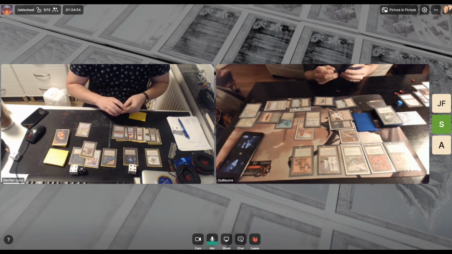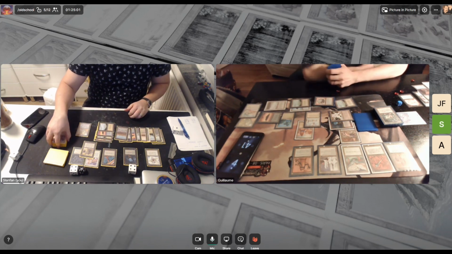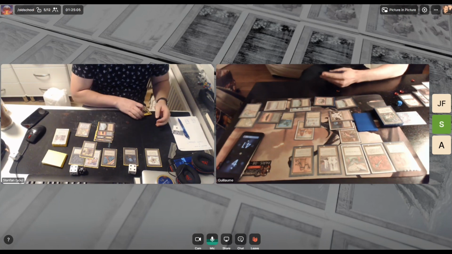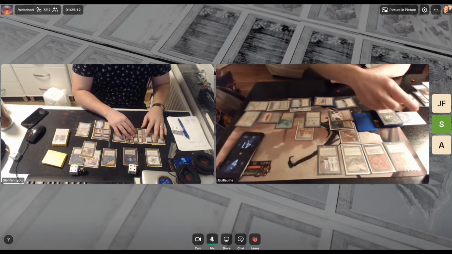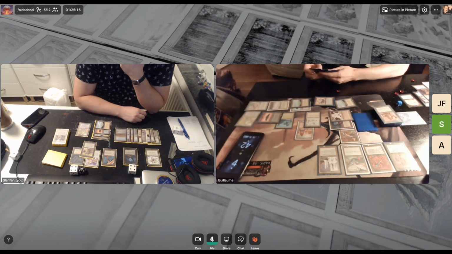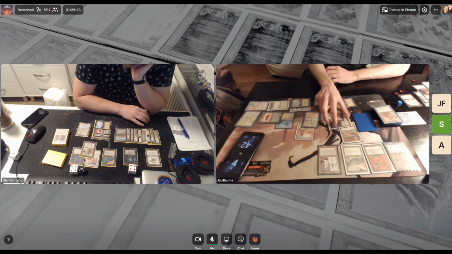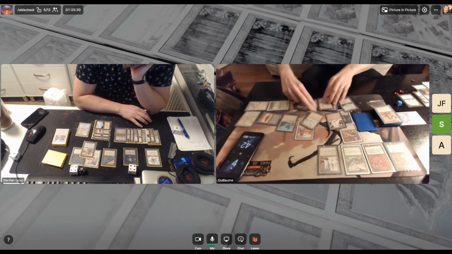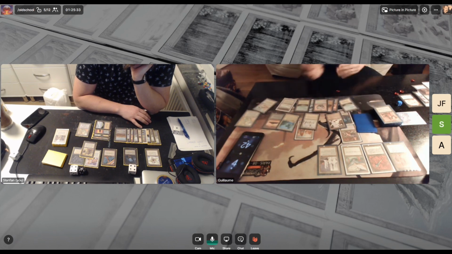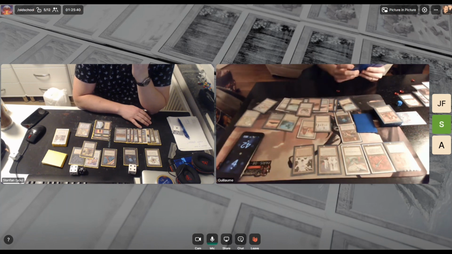Putting down a Mace of Ith here. Just to keep the Triskelion back. And what's that? He plays Swords to Plowshares on the Triskelion. I think. It's hard to say. Hard to see. That might be it. That reverse damage might be it. He can't get in with the factory now.